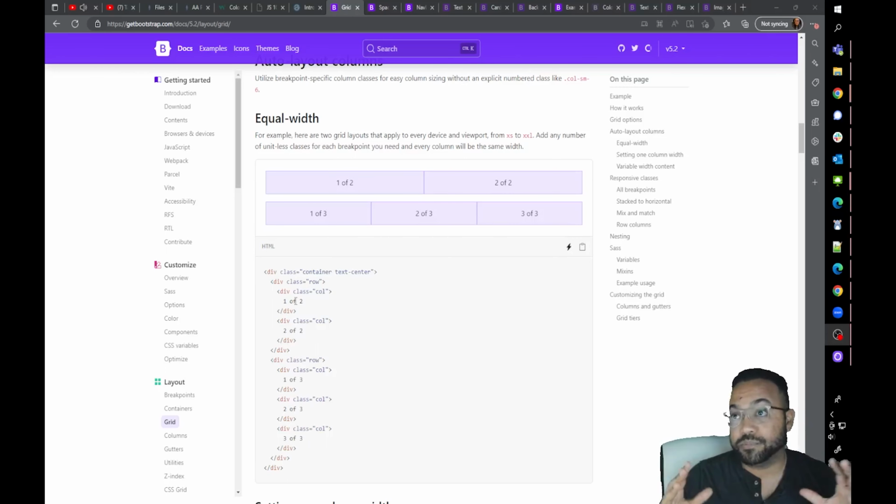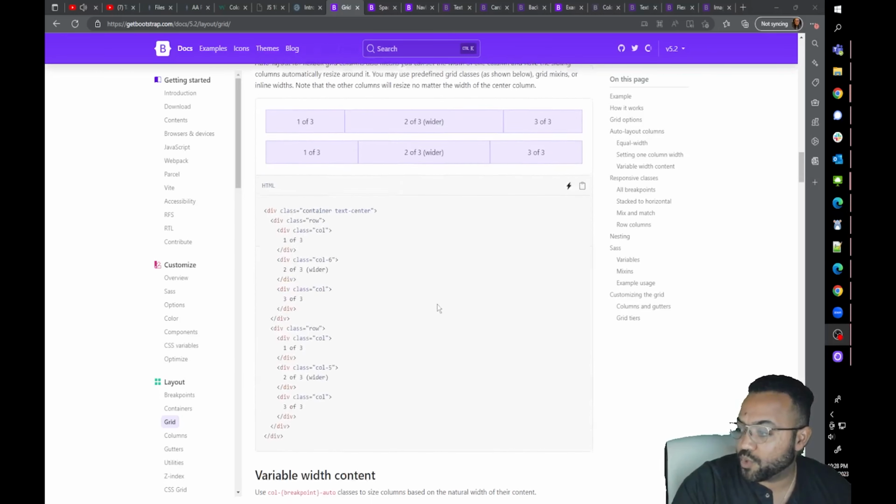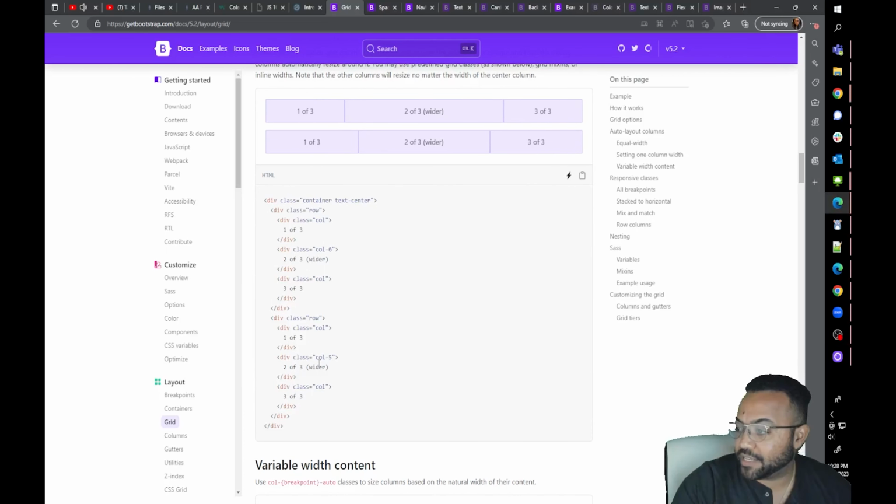So if you only put 2 cols in there, it would actually give each of those divs 50%. Put 3, it'll give it 33%. But you can also call out how big you want things to be by giving it a number on the end. Now, here's what's nice about that. Understand that the numbers on the end can only add up to 12.